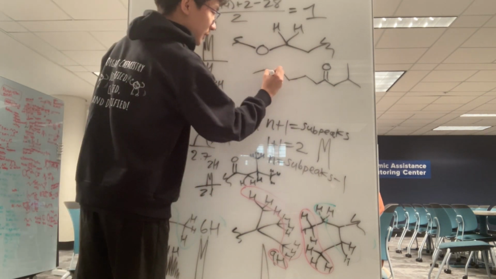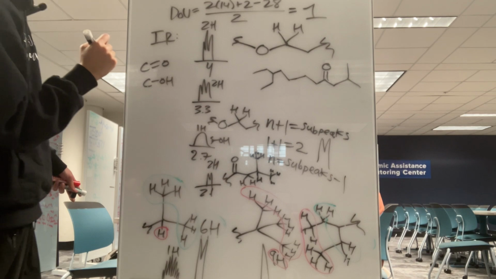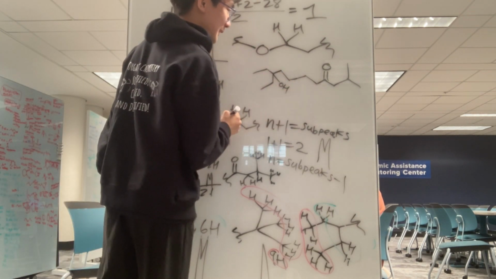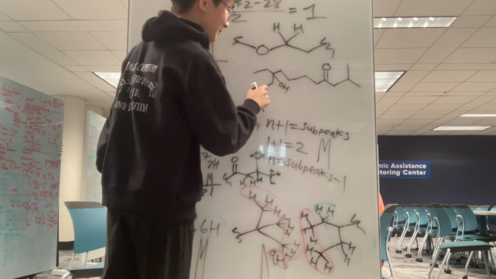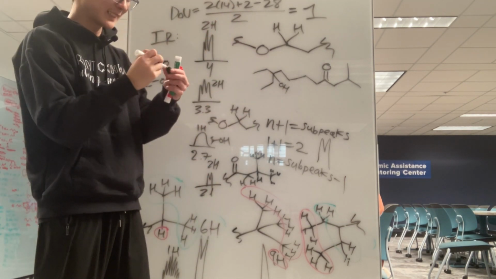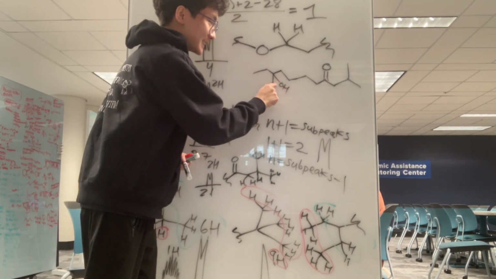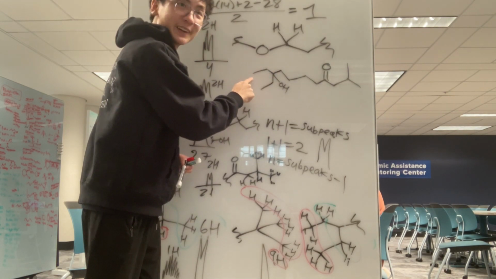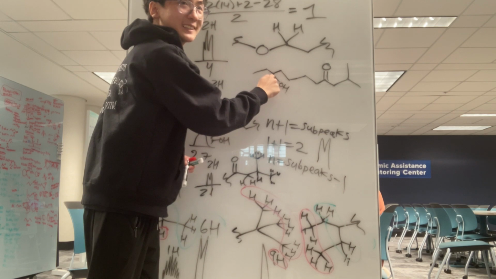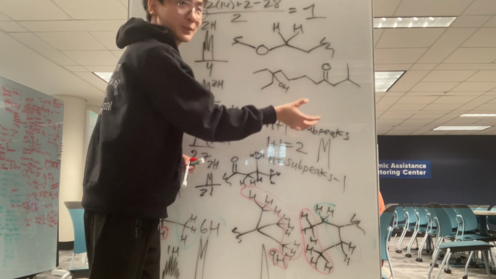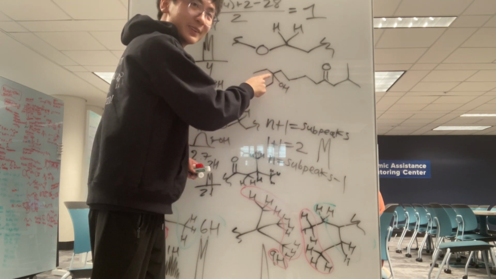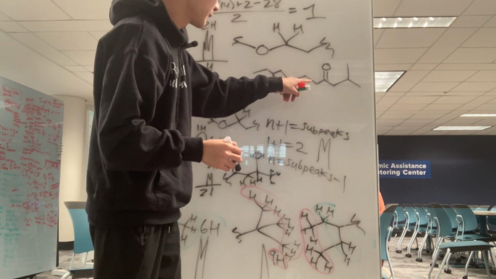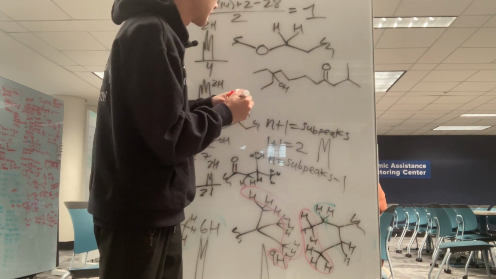I'm gonna put the alcohol group right here for now, but I don't know if that's right. The reason why I'm putting the alcohol right there is because you know how we have 4 hydrogens here, in the same peak, and they have 3 neighbors, and those are the 3 neighbors here. I don't want any hydrogens here, so I had to put an alcohol right there or some other group there to prevent the extra neighbor there, right? And we got this peak accounted for, 2 H's here with the neighbors.